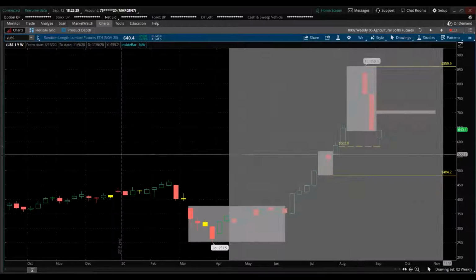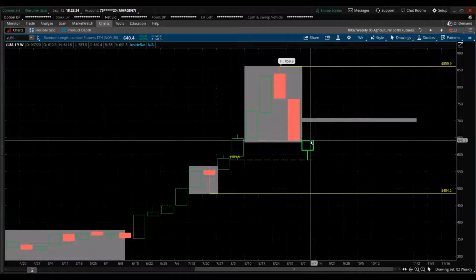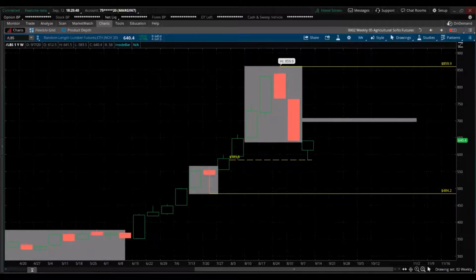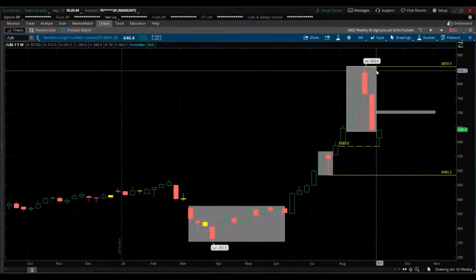of that. But some traders may go long on a break above the high of here, and maybe they'll have a stop down here. But lumber has been really strong. Look at that, for weeks after weeks.